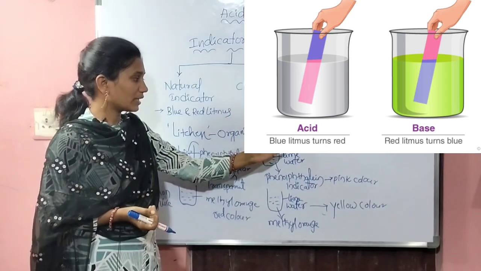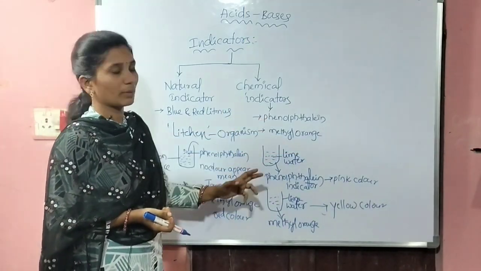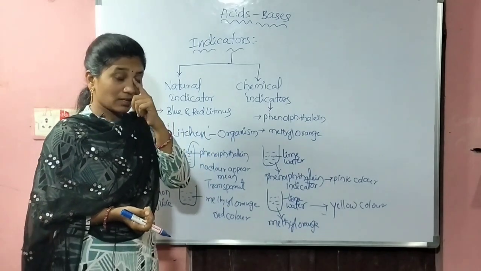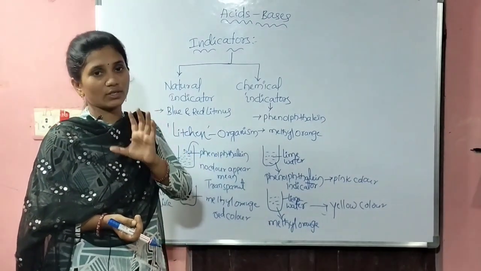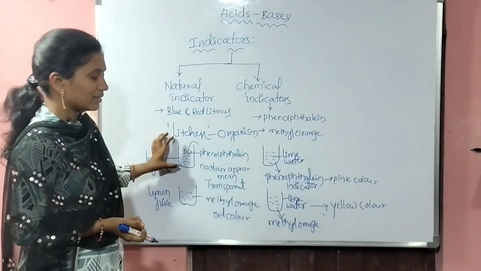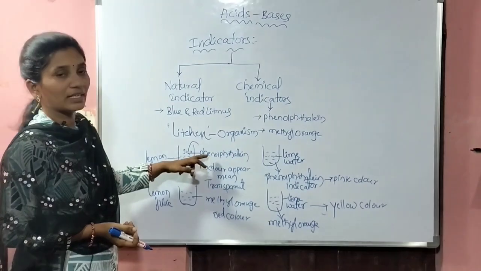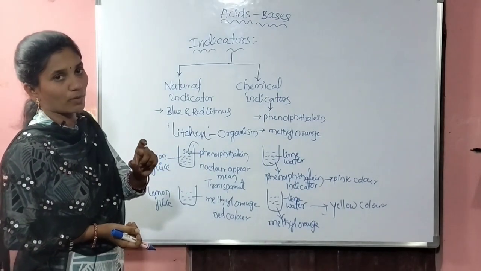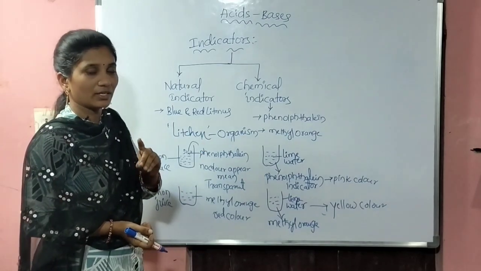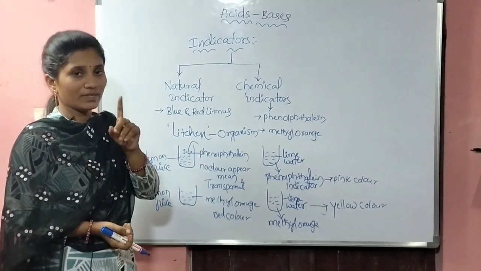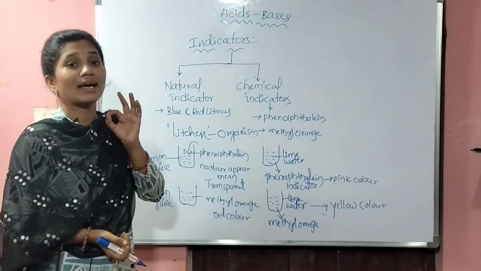Then what about the chemical indicators? Here I have written it clearly. Whenever you use these two chemical indicators, we can also observe the nature of the substances. For example, take the same lemon juice, an acid, in a beaker. If we add drops of phenolphthalein indicator to this lemon juice, what will happen? Initially it doesn't show any color change. Always remember, phenolphthalein indicator doesn't show any color change for an acidic solution.